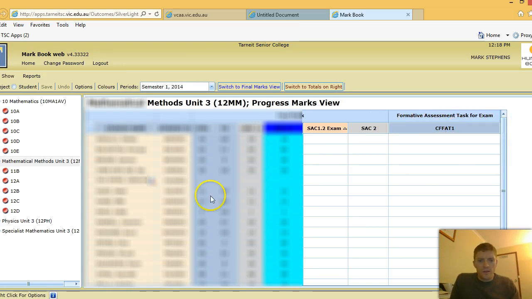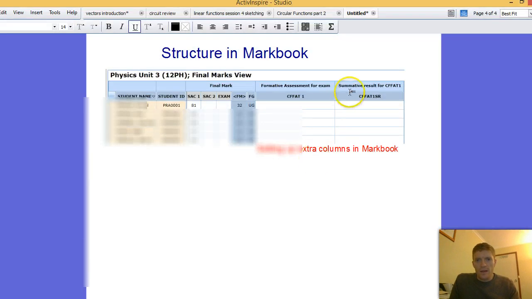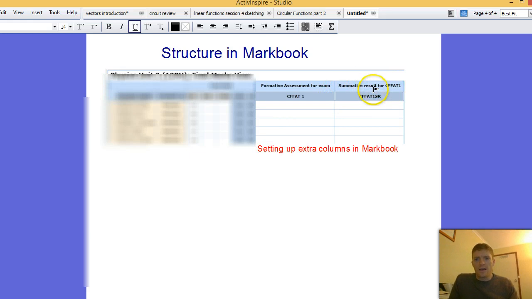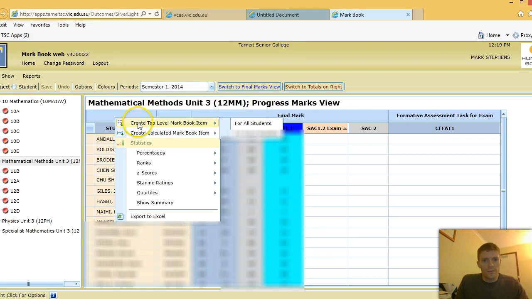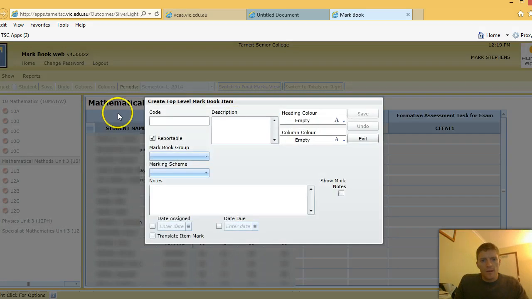Now we also need to have the result for the summative task based on those formative assessment questions. So right click here again, top level Markbook item for all students. The code we can use is summative assessment result.